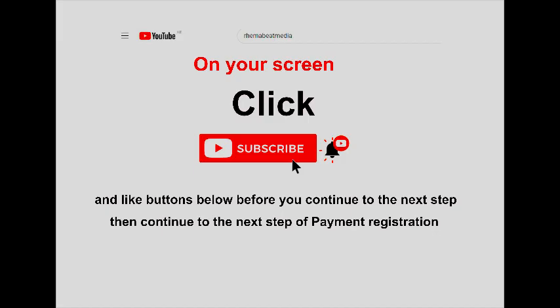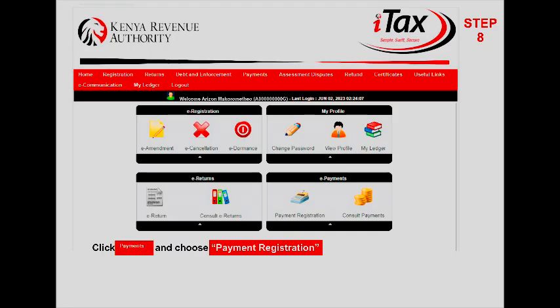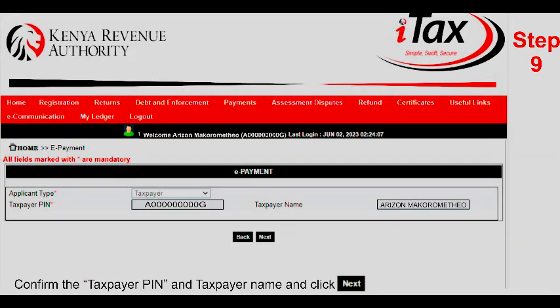Now, on payment registration, at the top, you go to payments, then choose payment registration, click on it, and you'll be directed to the next page. There we are. Confirm the taxpayer PIN and the taxpayer name, and then click next after you confirm that the information on e-payment is correct.